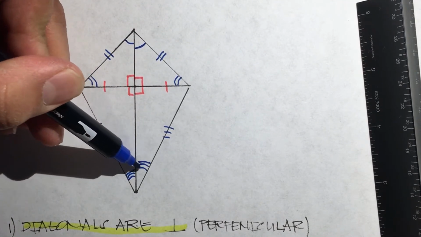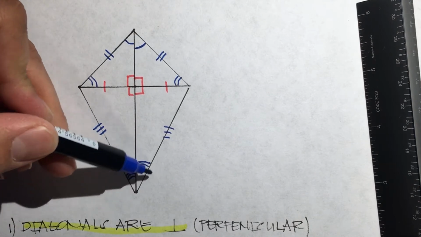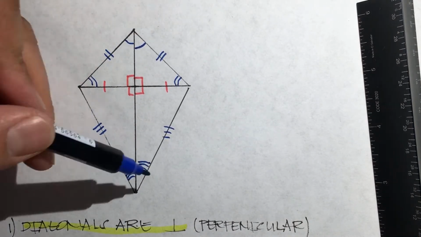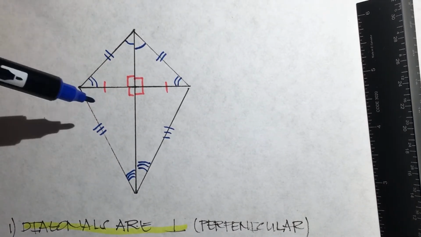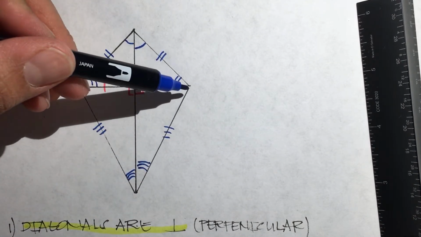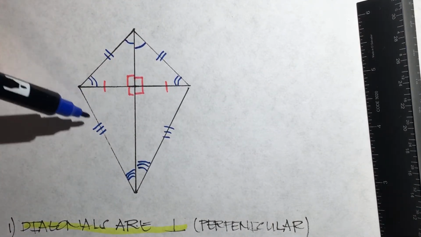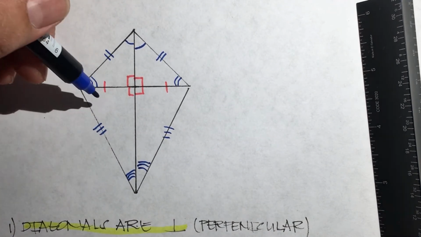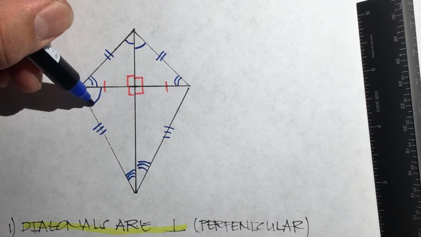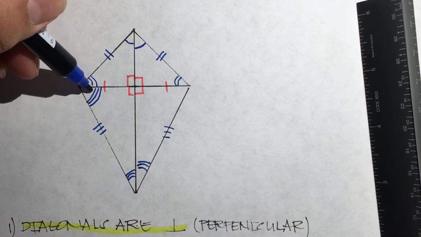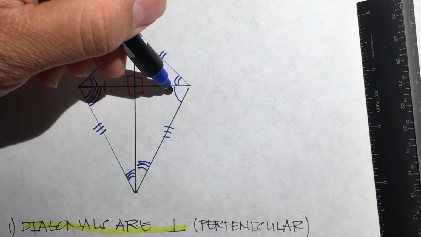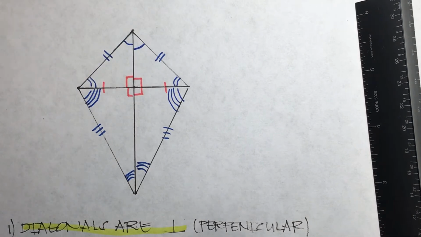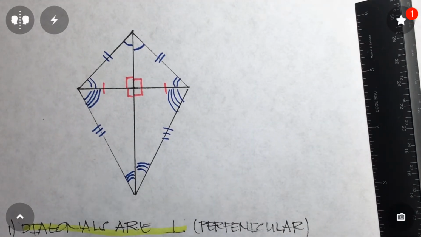right here. So this diagonal bisects this big angle into two equal halves. And if you focus on this big triangle right here, it is isosceles. So remember, isosceles triangles have base angles, so these angles are also congruent. So let's put 4 arcs there. 1 2 3 and 4. Should have put a different color, but oh well. All right, so that's a kite.